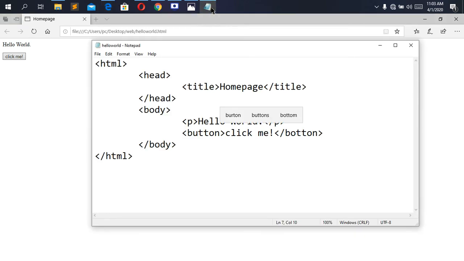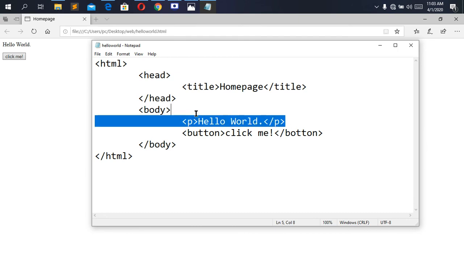Okay, then if we refresh, you see a button appears here. It says click me. It doesn't take you anywhere. Okay, so this is just the design, or rather the appearance of the page that we're rendering here. Okay, so this is how you create a button. So you can edit this button. You can edit it. Okay, but I'm not going to go deep in that.